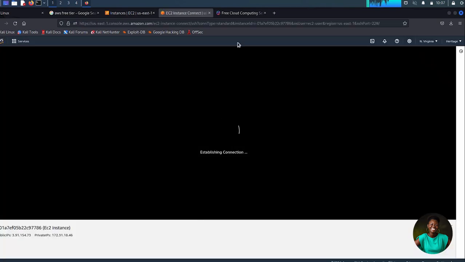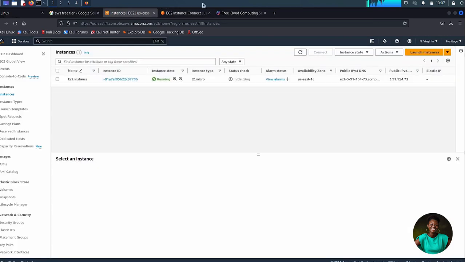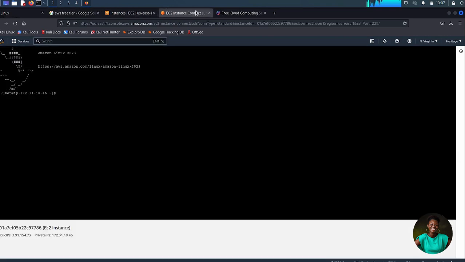You just click on connect. It's going to connect via that, and it has been connected. So you have now been connected to the instance, the server that we just created.